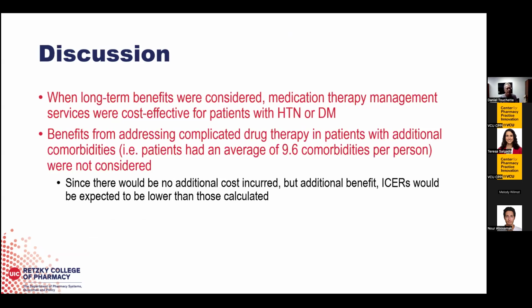So wrapping up, while long-term benefits were considered, medication therapy management services at UI Health were cost-effective for patients with hypertension and diabetes. The benefits from addressing complicated drug therapy in patients with additional comorbidities were not considered in this model. But since there would be no additional cost incurred, any additional benefit of seeing the pharmacist would likely improve the cost effectiveness.